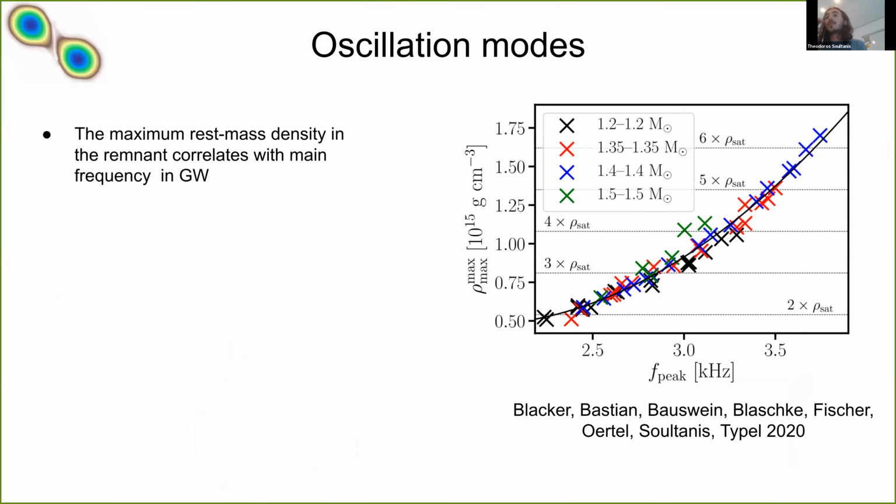What I show here on the right is the same thing in other words. Here we see a correlation between this frequency, for different equations of state and binary masses, and something like the average density of the star after the merger. It's a bit more complicated, but let's say that for now. We have a series of simulations, we calculate these frequencies for different masses, and then we compare with the density. And we see this nice universal relation. This is very interesting because it can give us information about the density regime of the merger just by observing gravitational waves.